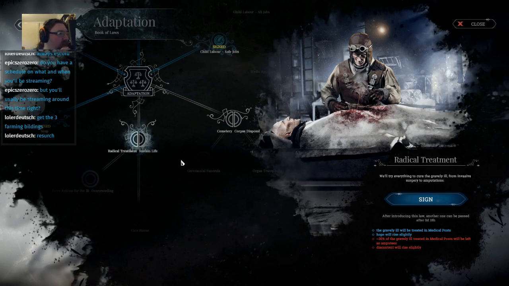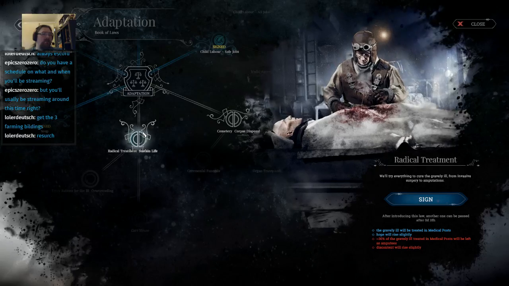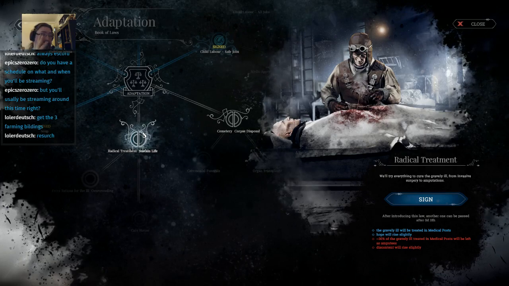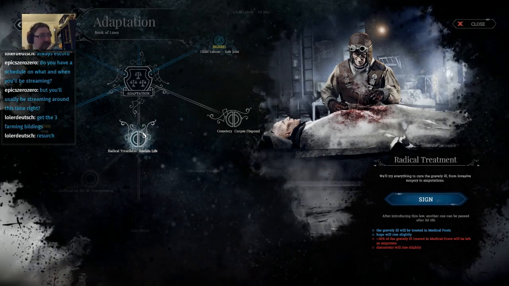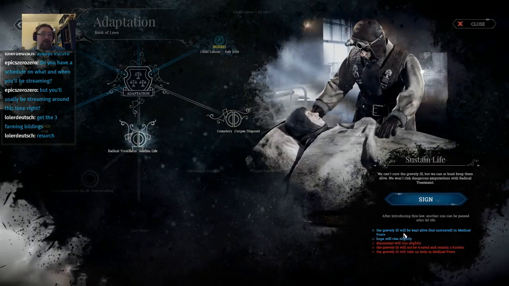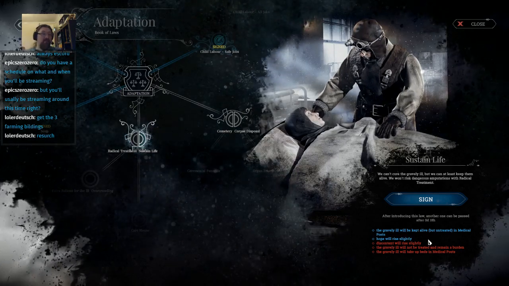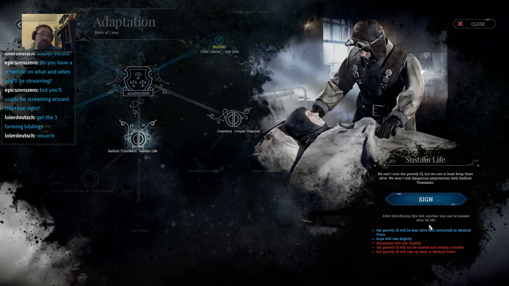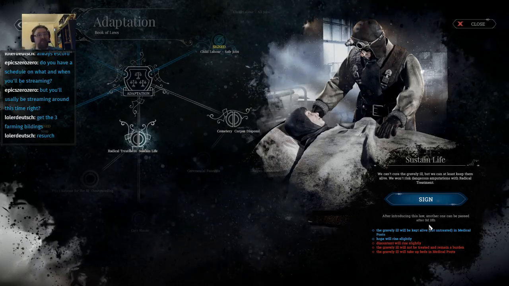Okay, right. It wants me to decide radical or sustain life. Radical treatment. The gravely ill will be treated in medical posts. Hope will rise slightly. 30% of gravely ill treated in medical posts will be left as amputees. Discontent will rise slightly. Alright. Or, the gravely ill will be kept alive but untreated in medical posts. Hope will rise slightly. Discontent will rise slightly. The gravely ill will not be treated and remain a burden. The gravely ill will take up beds in medical posts.